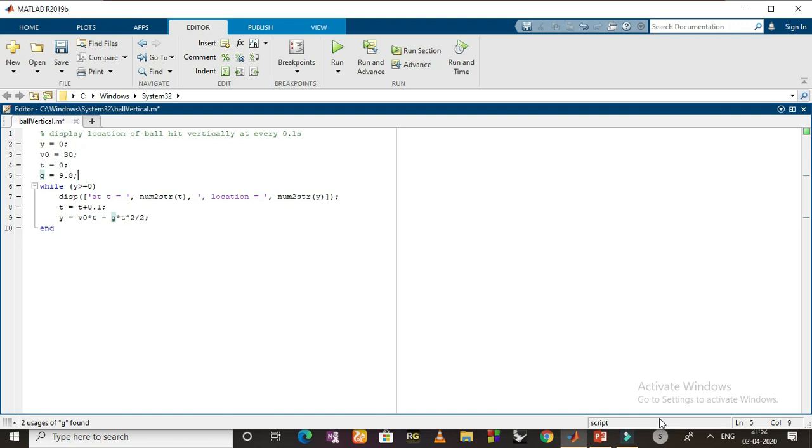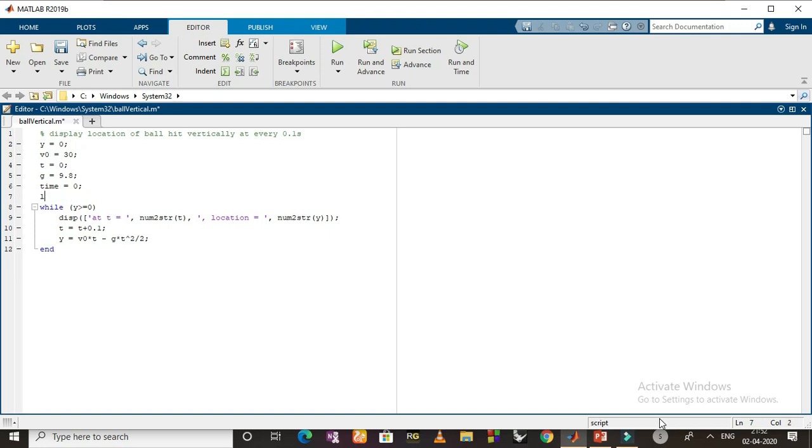Here we have to define vectors, which are the location vector and the time vector. Let's define the time vector first. Time is equal to 0 and location is equal to 0. So here we just define the time vector and the location vector.